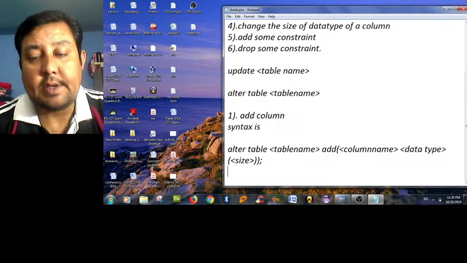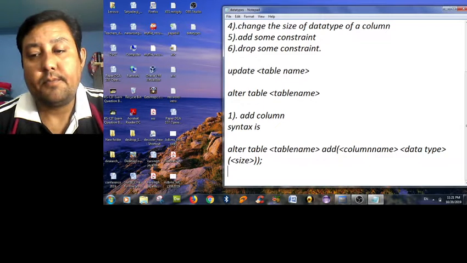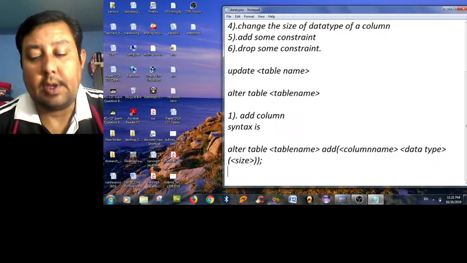So this is the first command. We can add a single column.